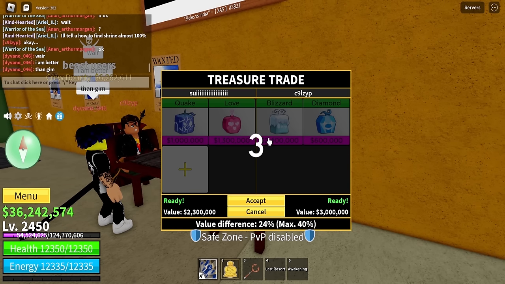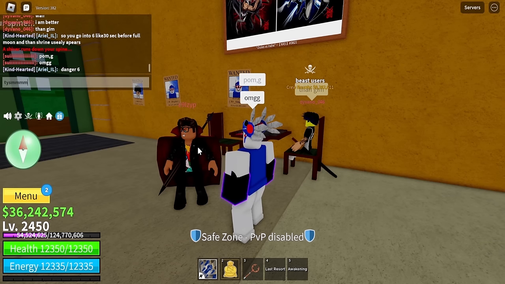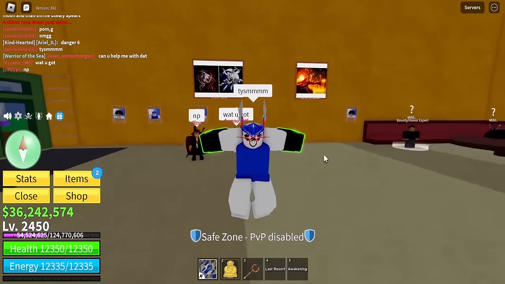He's training me. Okay, let's go. Come on. He says he's better than him. Wait, oh my god. He did it. Thank you so much. Wait, this is amazing. He says, no problem. Wait, this is a huge W, guys.